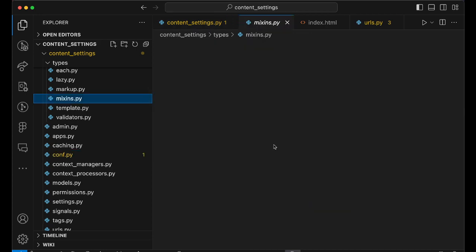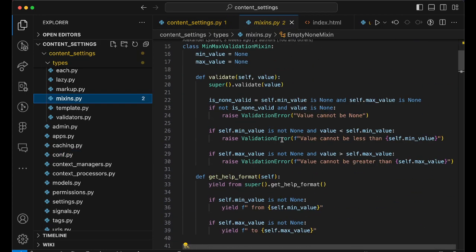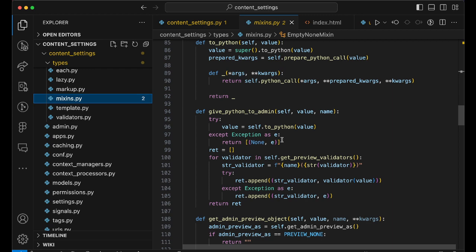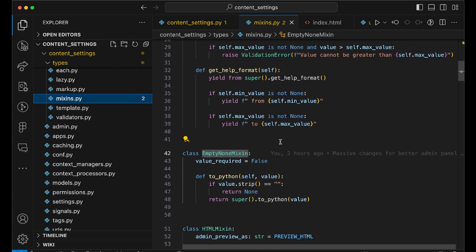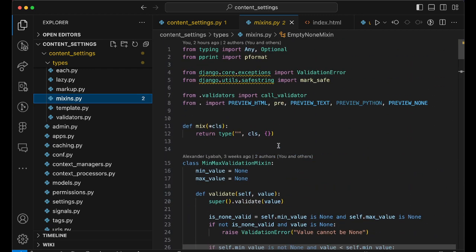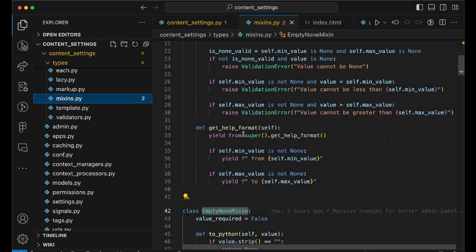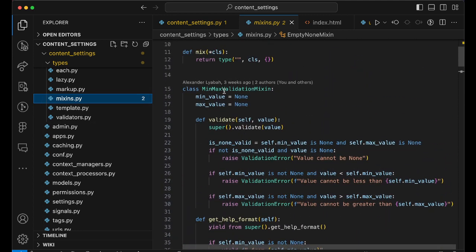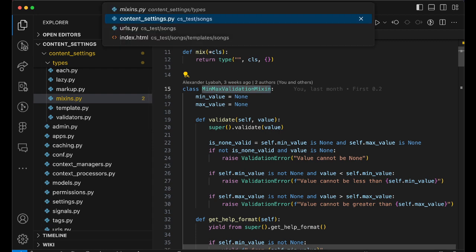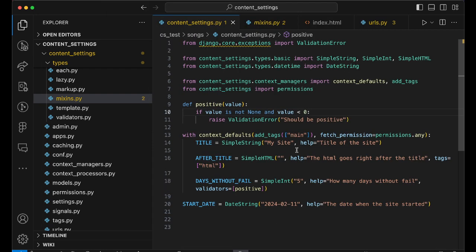And mixins allows you to mix, like adding some mixes into your type, so you can use it in the future, right? So one of the mixins is the min-max validation mixin. So you can either add min-max validation as a function for validation, or you can just add a min-max validation mixin in your type.